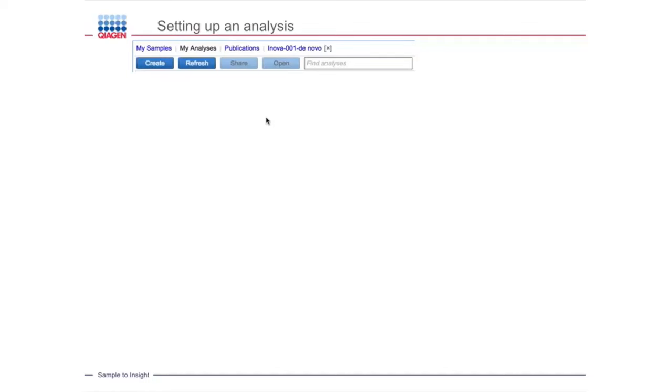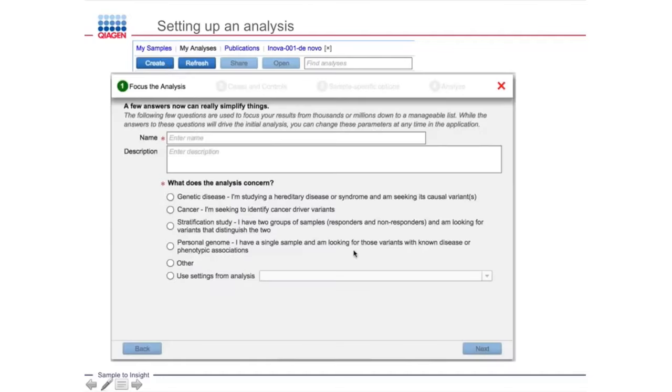And now we're going to talk about setting up an analysis. To set up an analysis, I'm going to show you the way to do it from the My Analysis page, where you click on Create Analysis, and you get a pop-up window or a page that asks you to start defining the criteria for your analysis. For example, you obviously need a unique identifier for the analysis, so you can type a name. We only allow unique names for analyses, meaning if an analysis with the same name exists, you will be required to add some unique identifiers to make sure that those two analyses are not confused.